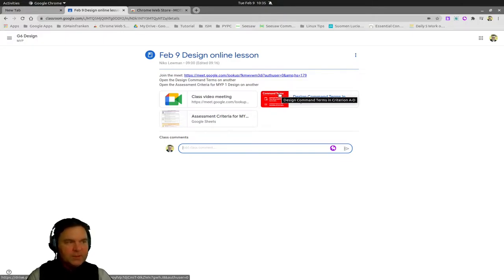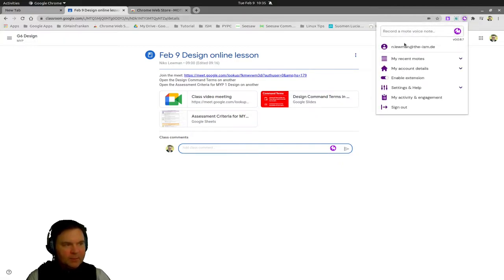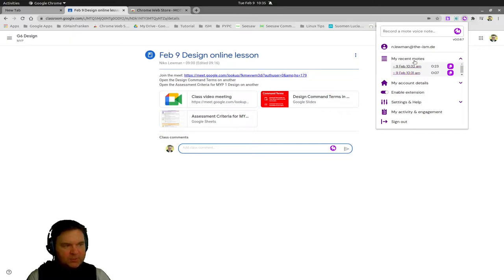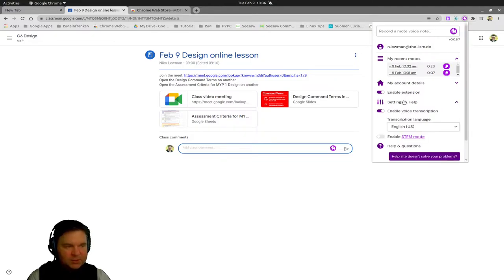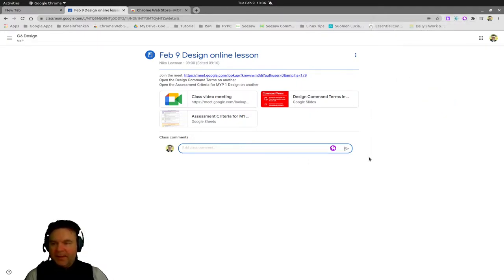What you need to do is log in, and then you will get a really handy helper bar here where it shows your previous modes and your account details. It enables the extension, gives you settings, and gives you the transcriptions that you want. And this, my friends, is something that is going to blow your mind. So let me just show you how simple this is to use. It's going to be almost as quick as what I've just already used more time talking about it than it takes actually to do instructions.